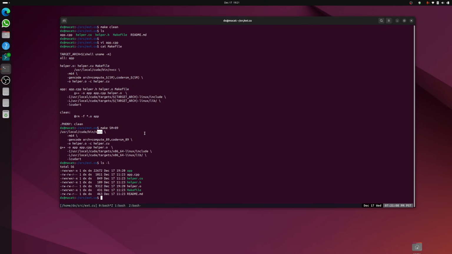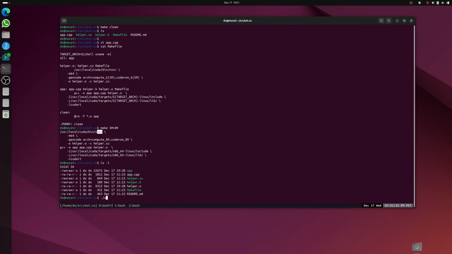But the entry point still is the CPU code. It starts with the CPU code and then trickles down to the invocation of the CUDA kernel, and that part gets delegated to the GPU. The CPU will wait, and after waiting, the result is gathered back, and then the output is printed.